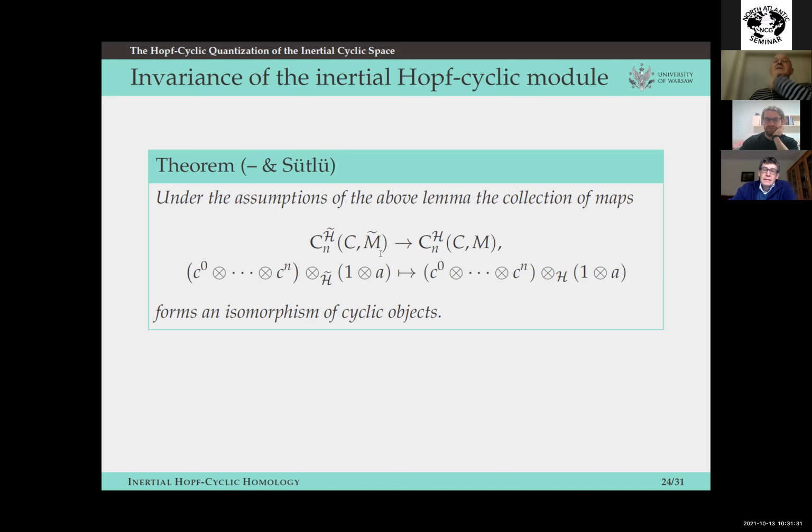No. A is a comodule algebra for H. Yes, and H tilde. Okay, A is an H comodule algebra, and is acted on by a right H module coalgebra in a compatible way. So this generalizes the case when you start from a G space and you have a homomorphism from some group H to some group G, making this G space some H space.